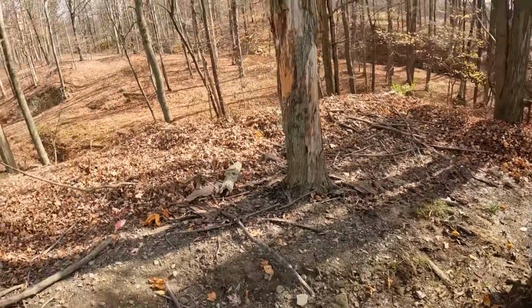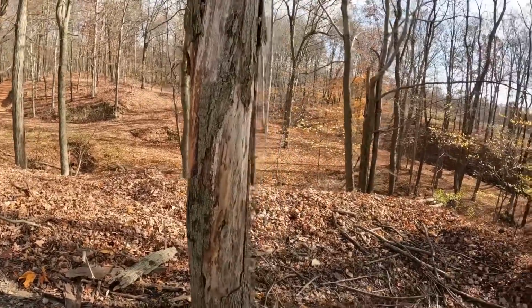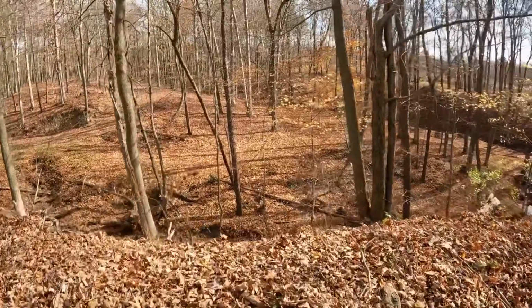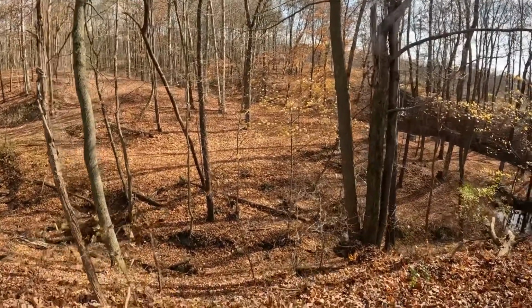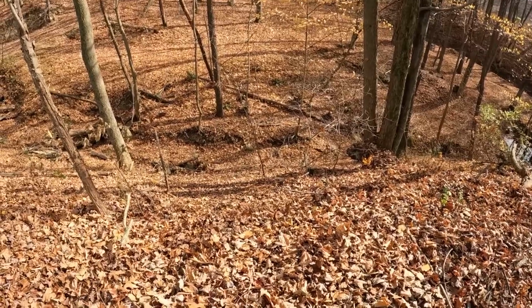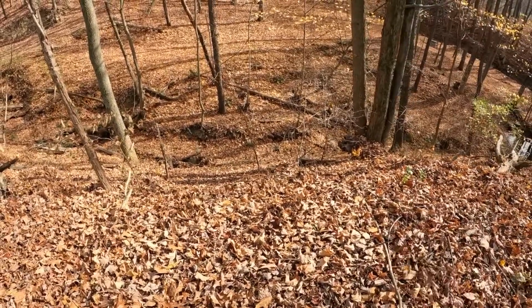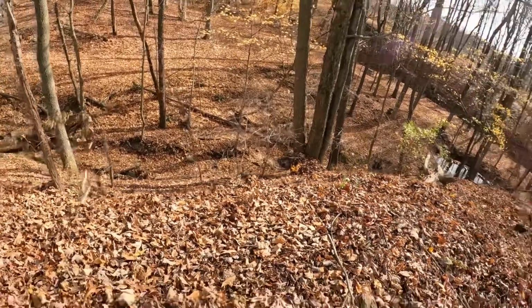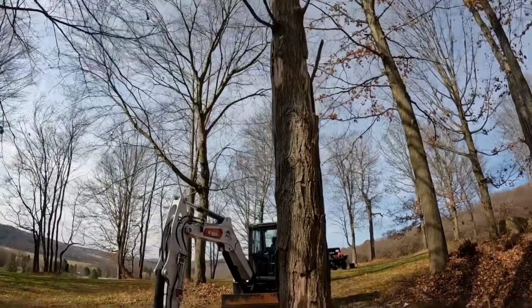Take that out, and I've got a couple scenarios here that I have to deal with as far as when I push this thing over. The only way I can go with this thing is that way, and the problem is there's about a 30-foot drop here, and I know that you can't tell on video how steep that really is, but when it goes down there, it's going to be interesting to see if I can pull that thing back up. So we're going to take the excavator and push it down.